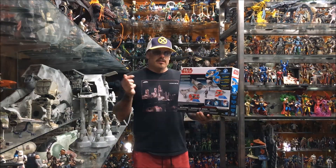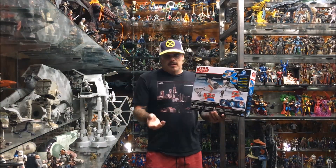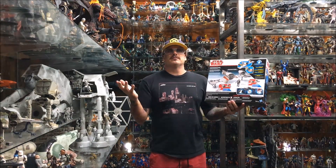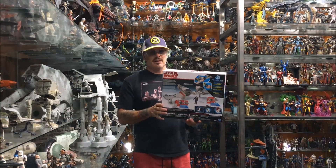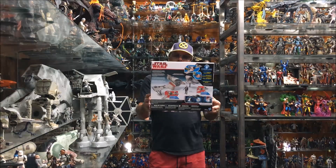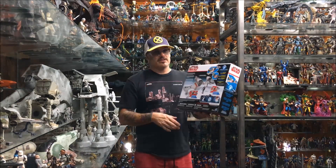So I had to admit, when I saw the trailer for The Last Jedi, and this ship came into the picture and flew down real low, bringing up all that red dust into the air — I was like, please, toy gods, sprinkle down that ship and let me get that thing in my collection. Well, my prayers have been answered, and now I'm sitting here looking at a skyspeeder, and you will be too in a second. Let's check it out.